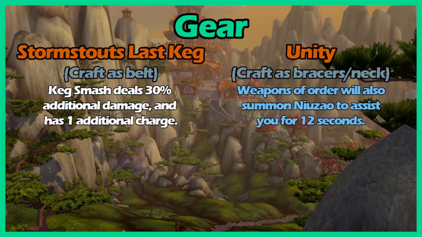Nice. Alright, so I think I pronounced that correct again. Nizao. Again, I like to call him Nuzio, but I've been told it's Nizao. I like to call him Nuzio, though. Alright, so that's Legos. Again, Stormstout's Last Keg, craft his belt. Unity, craft on Bracers or Neck. I have mine on my Bracers because I got a pretty decent Neck.